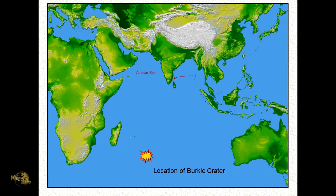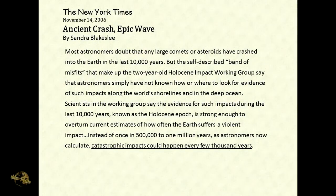Based upon the direction of the chevrons — because chevrons are directional indicators, you can tell from studying a chevron which direction the current came from — that's how they located the epicenter. They didn't know there was anything on the bottom of the ocean, but by studying the deposits on Australia and Madagascar showing they seemed to emanate from a point in the Indian Ocean, they went there, did studies of the ocean floor, and right at that spot found the twelve-mile hole in the bottom. The dating of the sediments in the chevrons was around five to less than six thousand years ago.